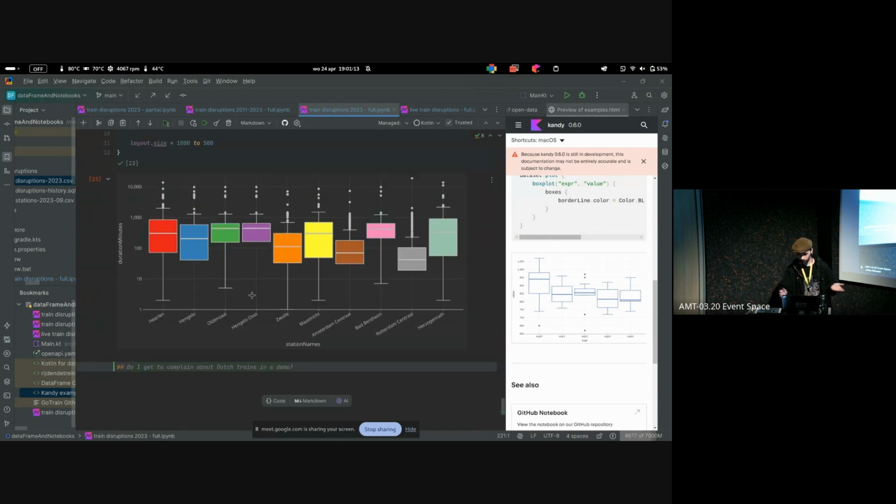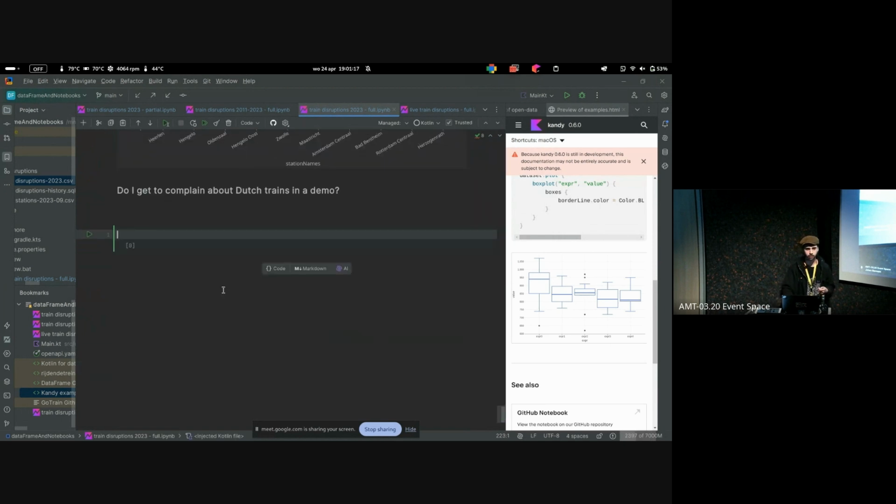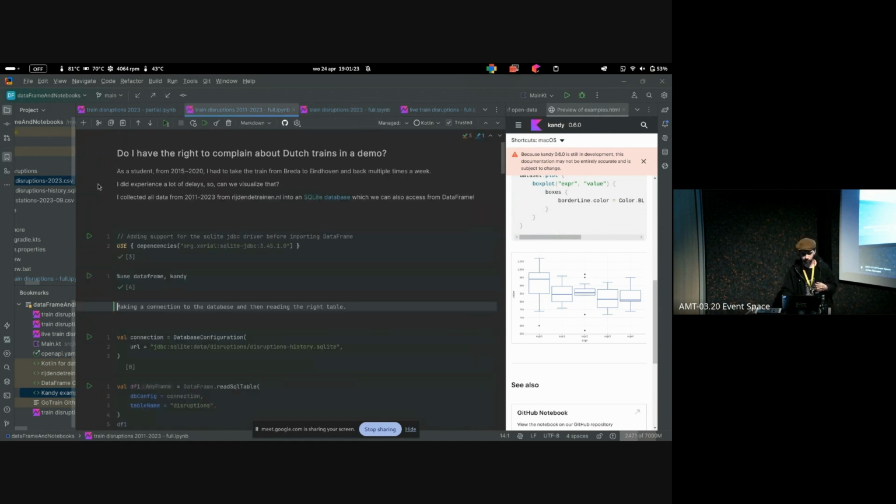So yeah, it's nice to get an overview, but we still haven't answered the most important question: do I get to complain about the trains? So for that, there's a little backstory, because I was a student and I had to go by train from Breda to Eindhoven from 2015 to COVID, so 2020.